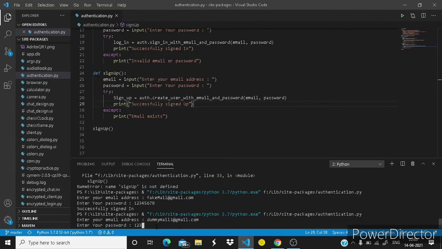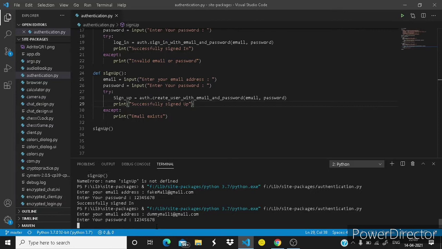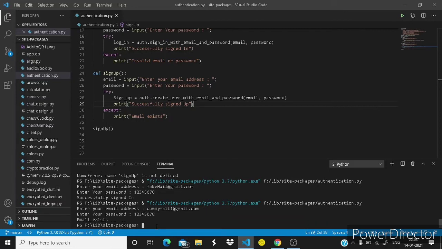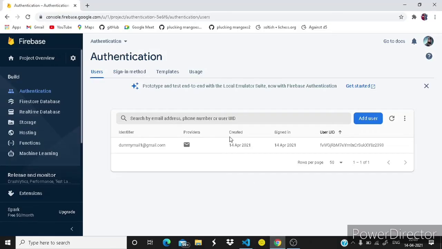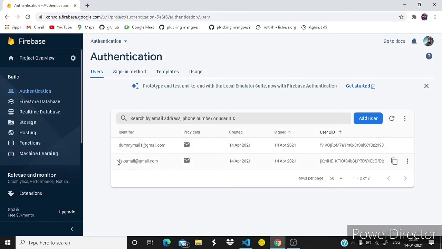Now password 1 2 3 4 5 6 7 8. You can see here email exists, so we can't create another user with the same email and password. Let's reload it, and you can see here fakemail@gmail.com is registered.